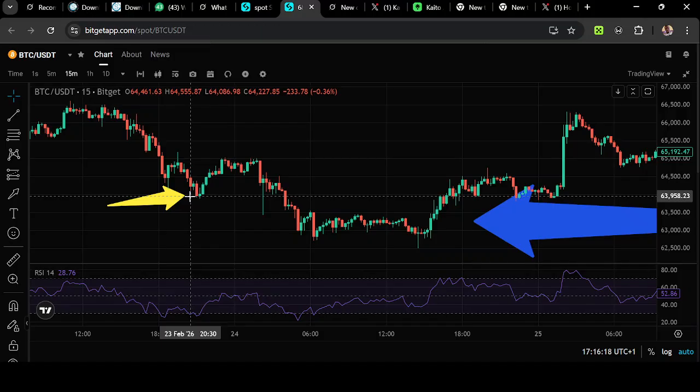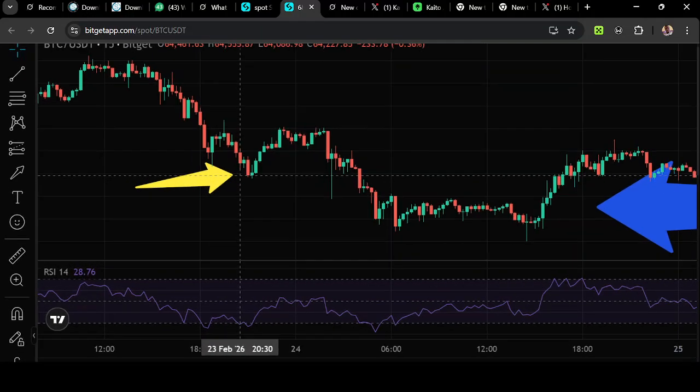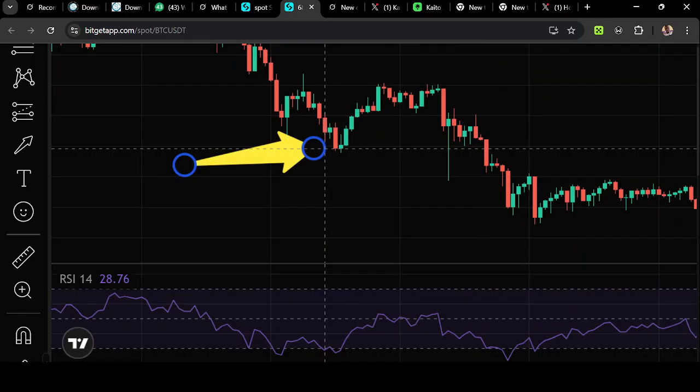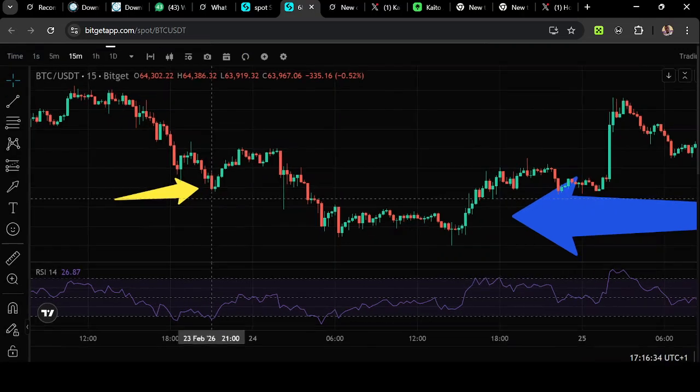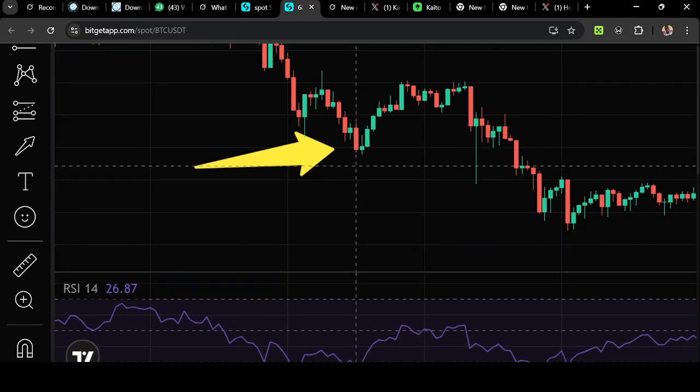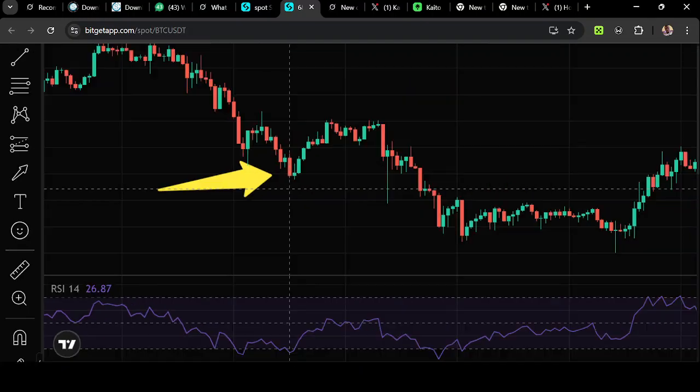as at the point it got to this level, the RSI was 28.7. All right, now it went again below it. The RSI was formerly 28.7, now the RSI became 26.8. That means when it went a little below on the 15-minute chart, the RSI went below, so there was no divergence on 15 minutes, even though there was divergence on 1 hour. So the 1 hour divergence is still valid, but it still needs some confirmation. And that was why you see what happened there.